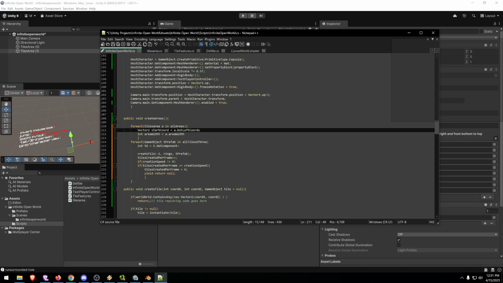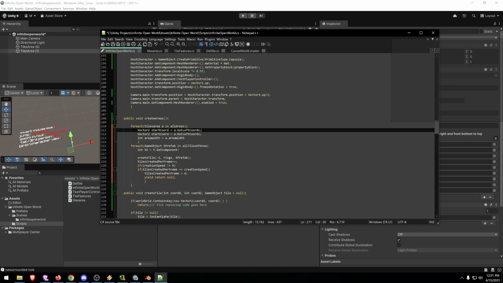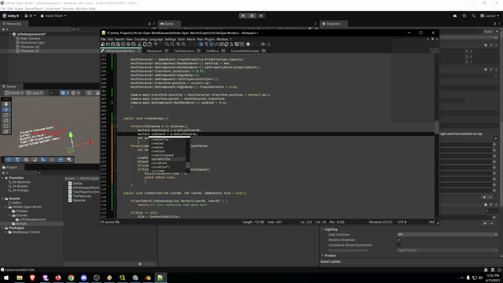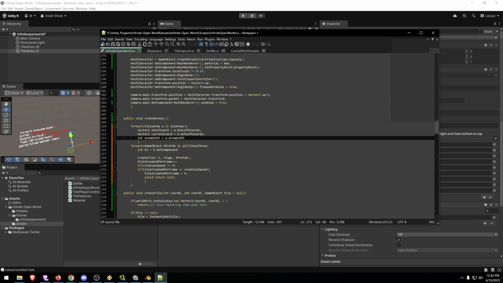Start coordinate. Current coordinate. Is... oh yeah, it is the same. Area width.